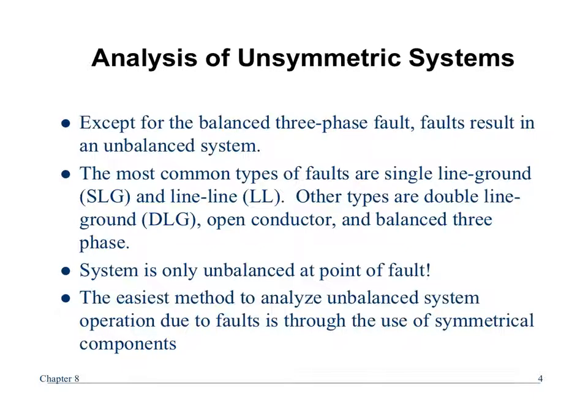So if those are the two worst faults, why do you think we would actually have to look at line to line and double line to ground faults? If they have less fault current, and we've set our protection elements for 3-phase and single line to ground, why would we look at those other two? If they are less, they are going to be less for sure. Why would we look at them?